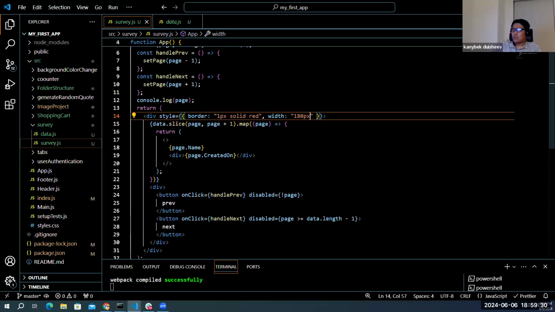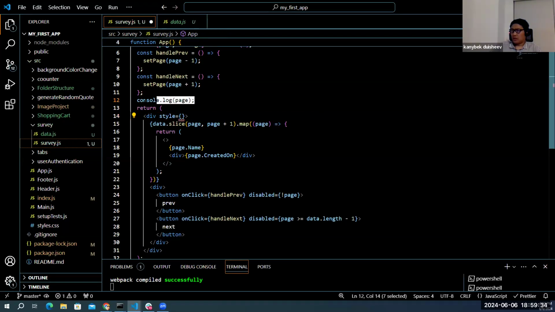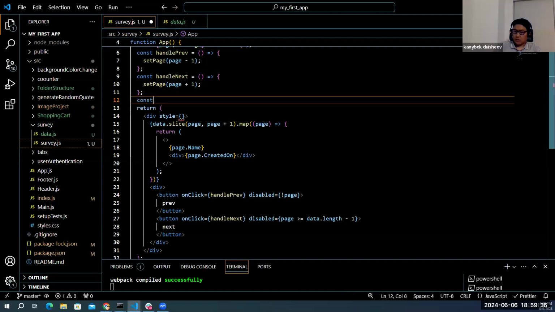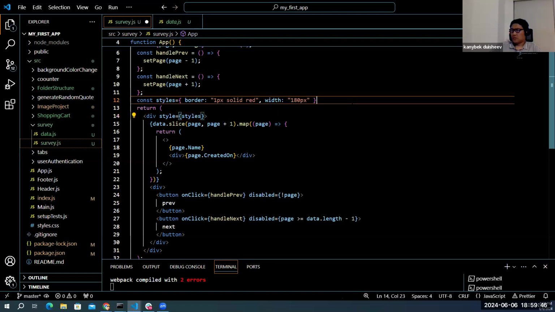That would be enough. Now I want to grab this and create a separate const styles, and put the styles here as an object.